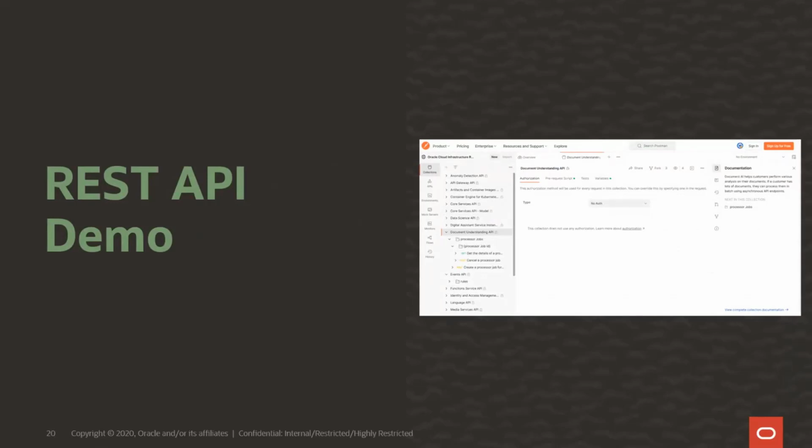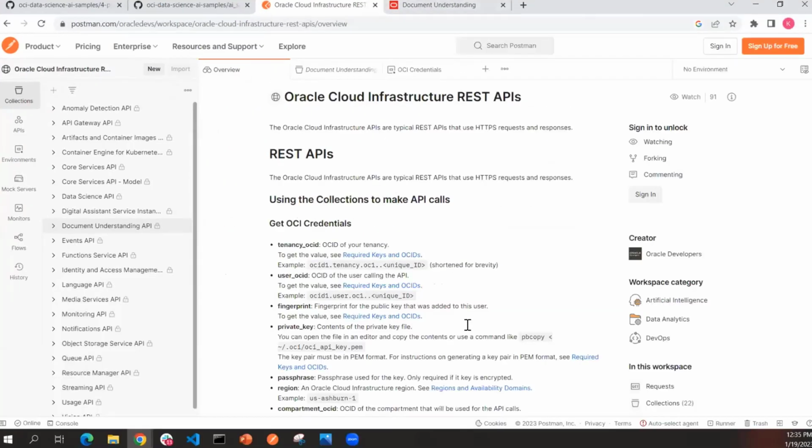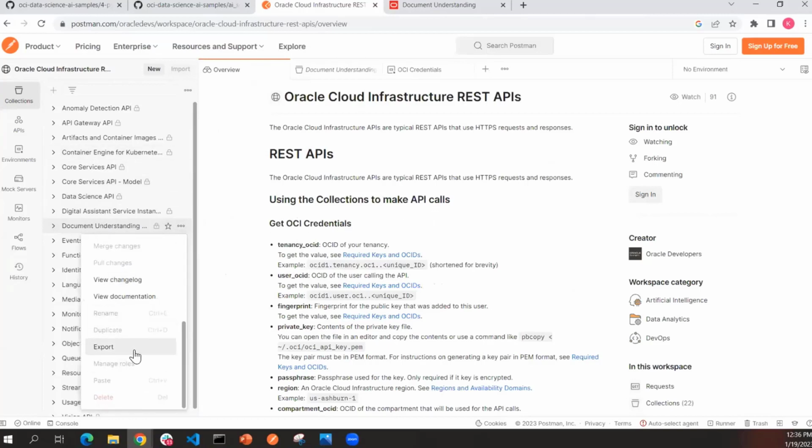So let me see if I can just show you what this looks like here. Again, I'll share all the links to this, but you can see that we have a whole OCI Postman collection here, and you can really easily use the document understanding collection that's here. The way that this works is that you'll want to export this collection.